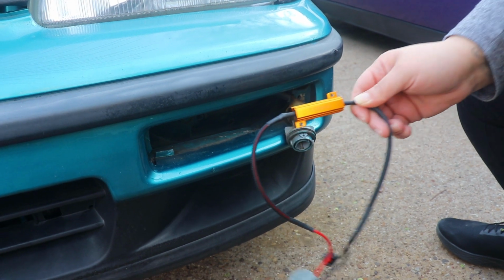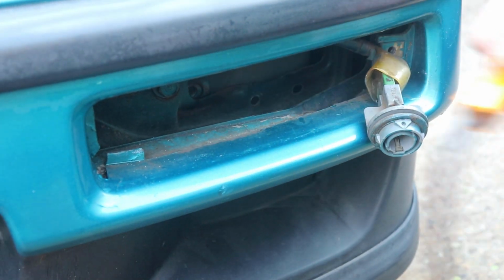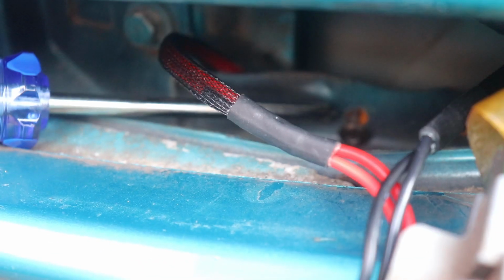Anyways, there are two holes on the bumper support metal bracket, and you can pretty much install it right in there. I don't know if you can see them, it's kind of dark, but it will be a perfect fit. Otherwise, if you don't want to, then just leave it hanging. I don't know if you guys can see, but right in here is the screw, and behind is the resistor.